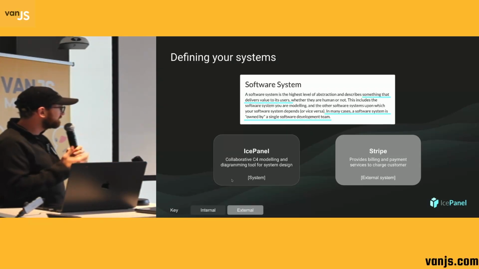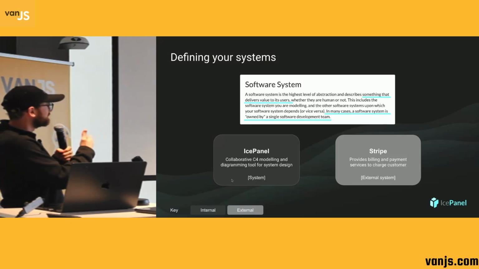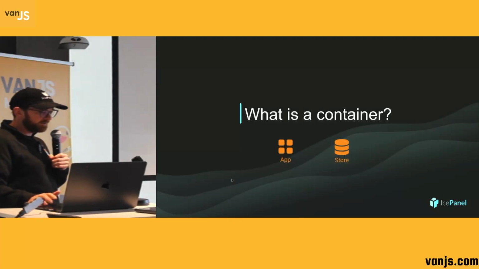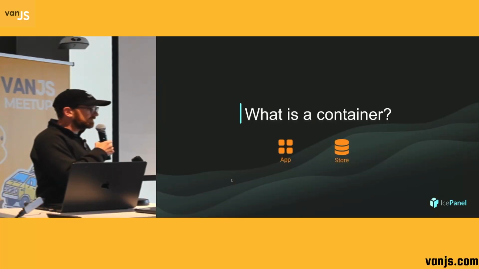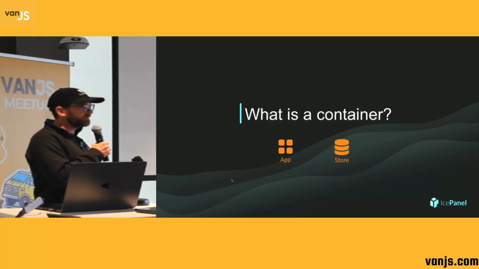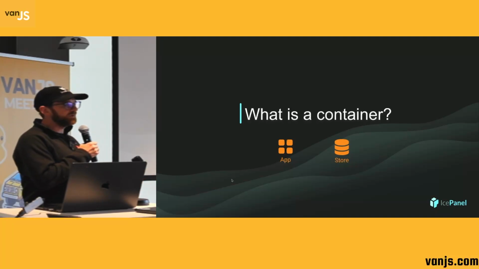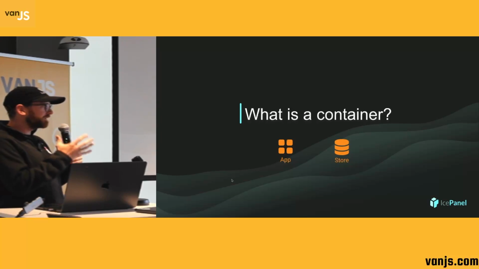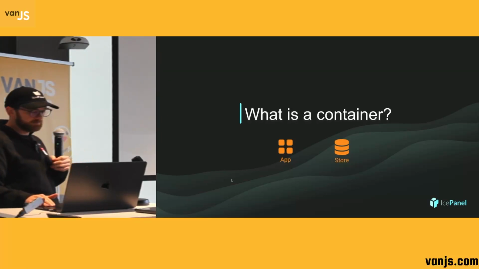And we also integrate with external systems. So if you want to showcase something like that in your notation, if you're diagramming, you could do something like that. A container, as I was mentioning, is just a deployable unit of software. So it could be your web app, it could be your API, or it could be a database. It could be a cache, it could be a CDN, but it is like a singular deployed unit.